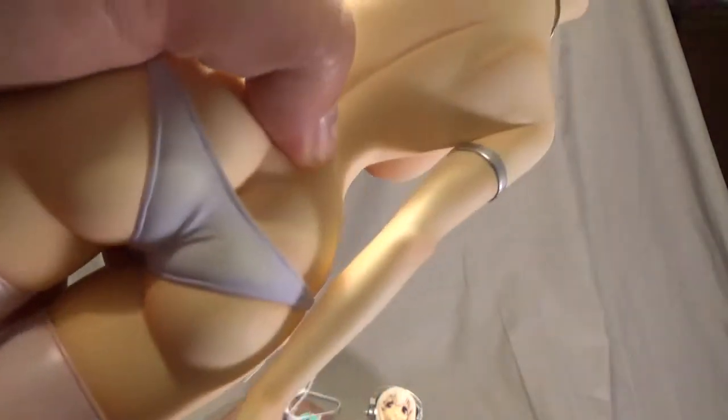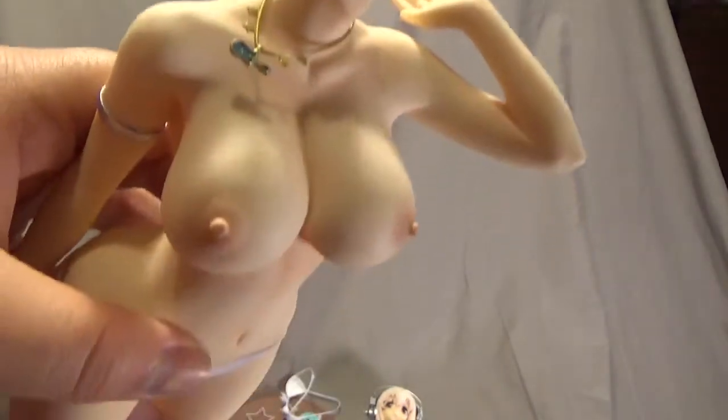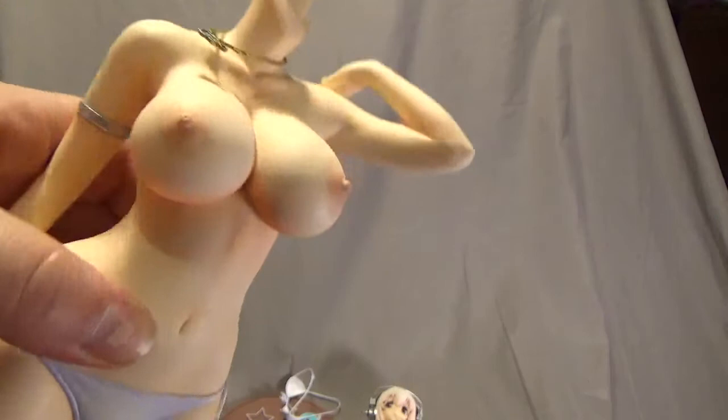As you see, her bikini bottoms don't come off. They are actually a part of this figure, and she does have a very cute bum. If we take a look at her chest, I like how they have sculpted out her breasts.